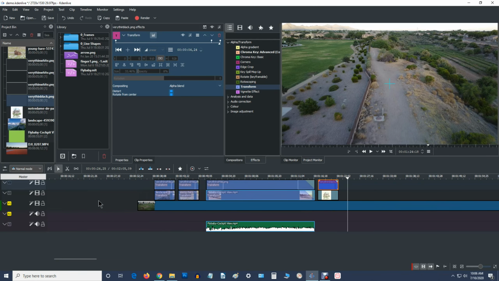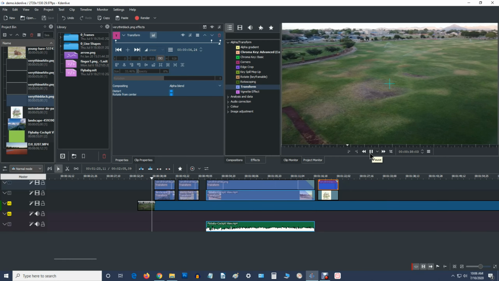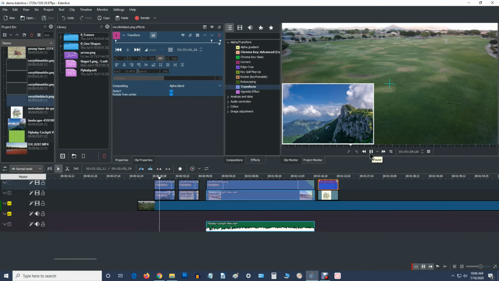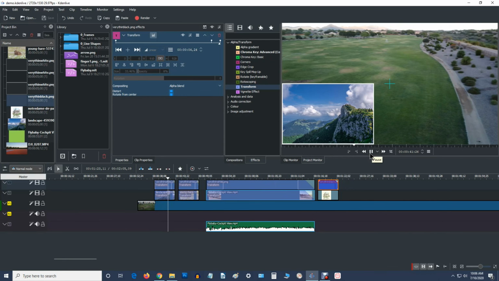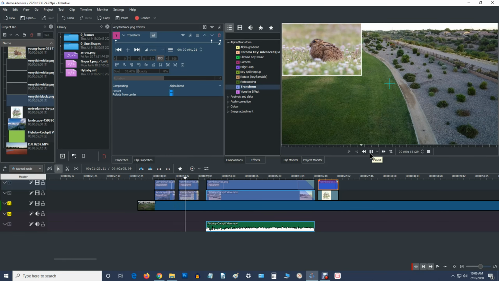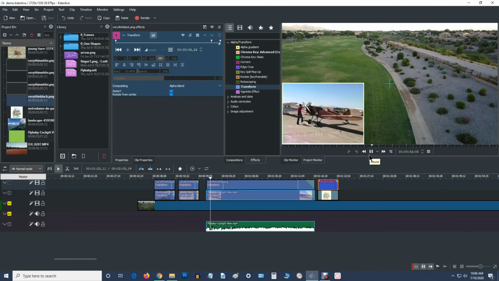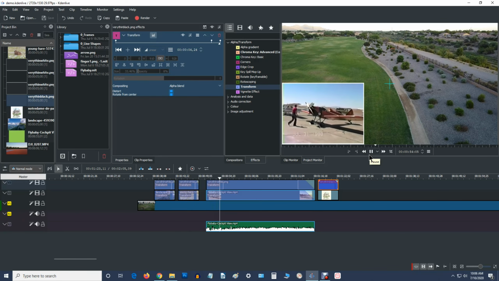Okay, so now let's just see what our video looks like. We'll start right there. And by the way, if I hit Control S, that'll save everything again. And we'll start it going. Okay, so there's a picture in a picture. Fade it out. There's another picture in a picture. Fade it out. There's another picture in a picture.